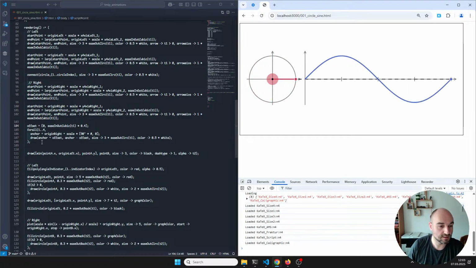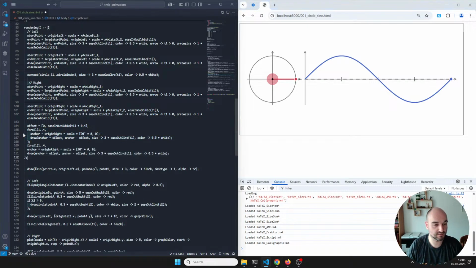Fantastic. And then we do the same thing on the y-axis. So this is a little bit overkill to do this as a loop if we only have two, but then it's consistent. We want to do it at -1 and 1, and now we want to have it horizontal. So the anchor is now this.